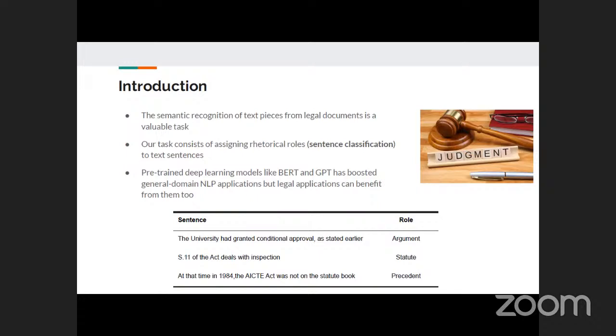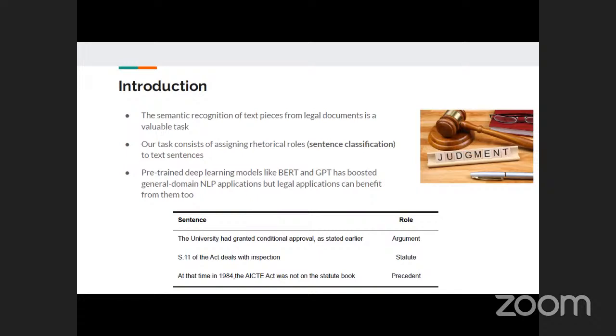These roles are specific to the legal domain, for example, sentencing, argument, facts, institute or law. It's simple, that is the idea of the task.